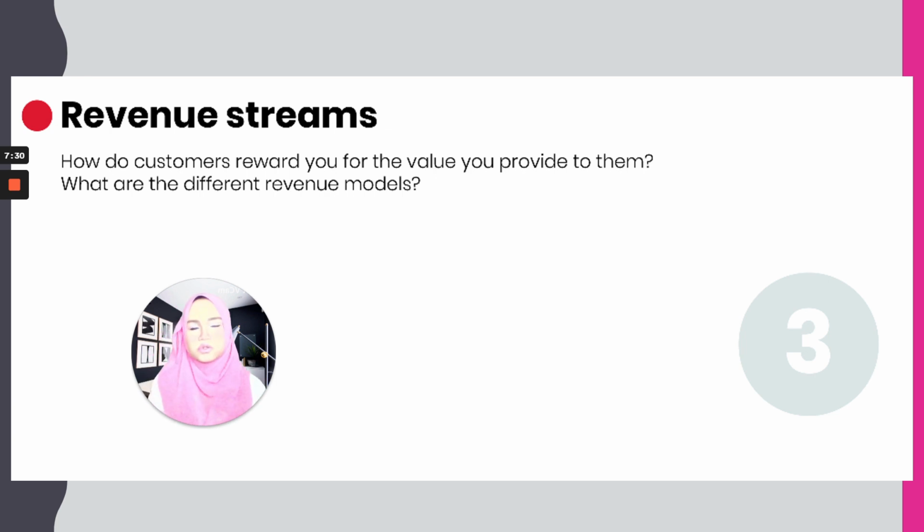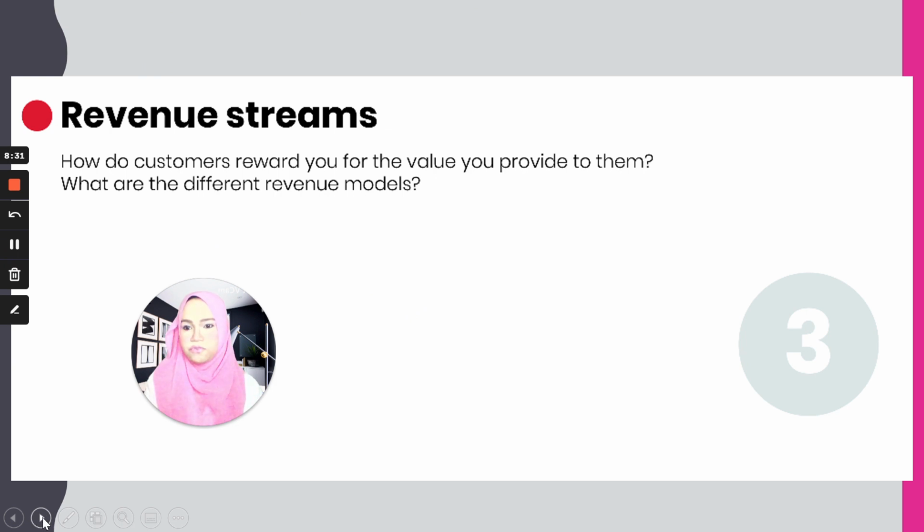Other than that, revenue streams can also come from rental. Let's say you have a shop lot. In that shop lot you have a shelf or a small stall for your tenants to rent to sell their products. You go to a lot of shops nowadays, they have boxes that other sellers can put their items in for the customer to buy, but that is not your product. What you are selling here is the space that you rent to your tenants or other businesses to become part of the business. So that will be another revenue stream, which is rental income.